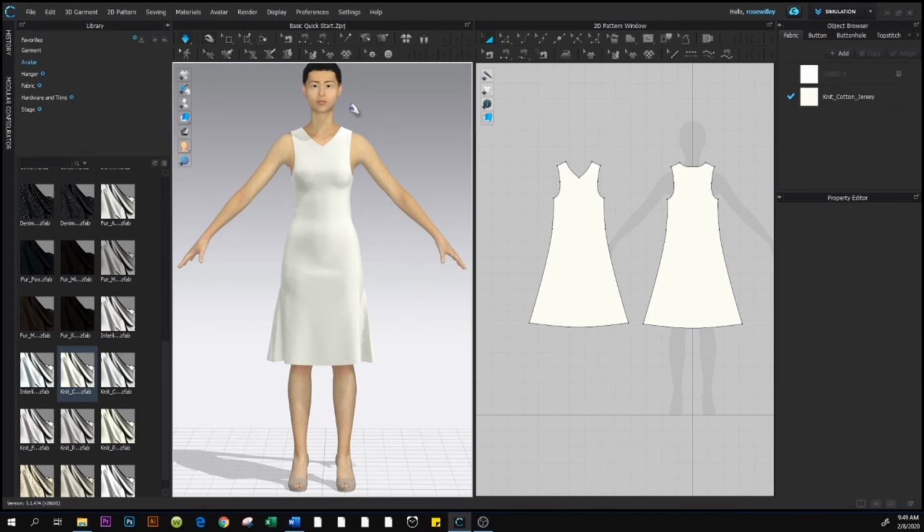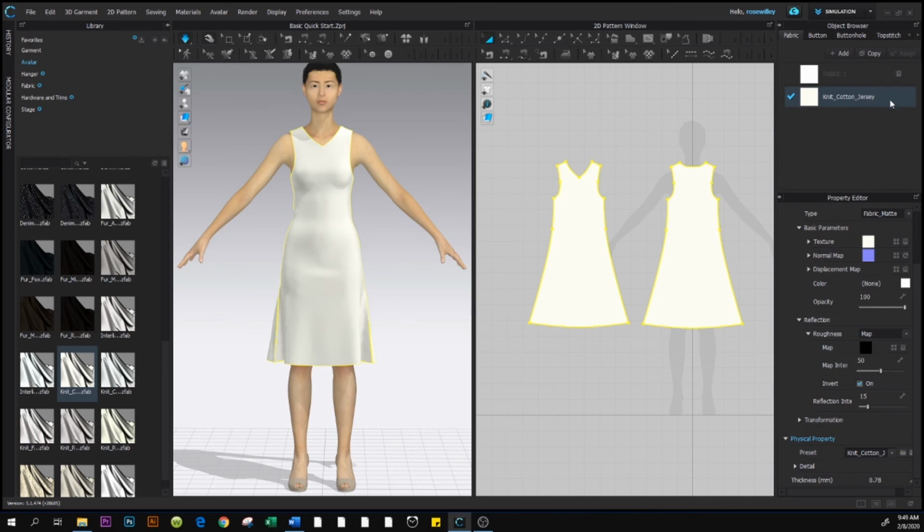Now we want to change the color of the dress. To do so, you come over here, again click on the textile that we just assigned to the dress, and come down here. You see under the placement map, and below that is color. Click on that white color swatch.